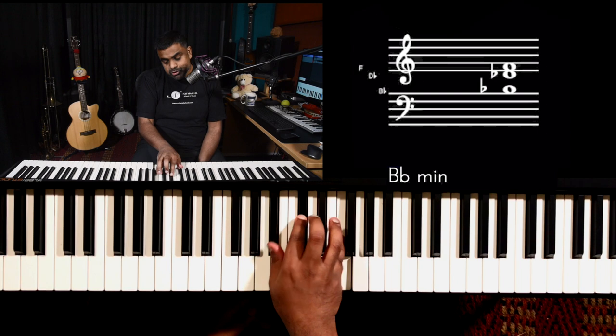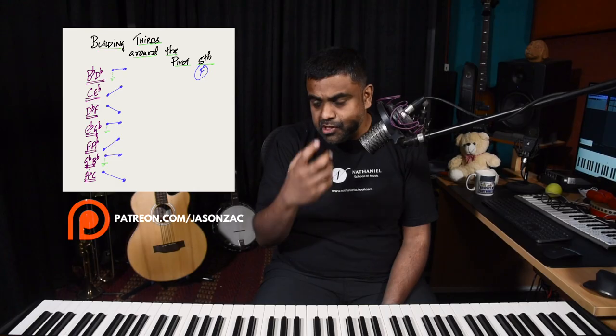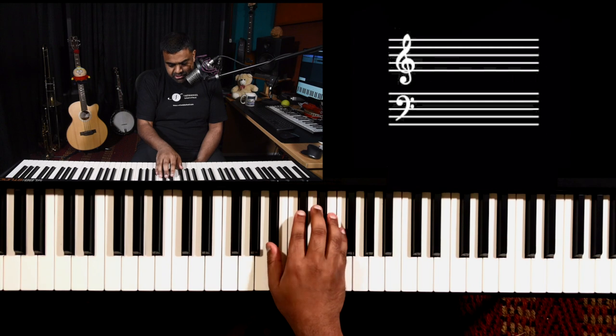And the pivot creates a challenge because I'm calling it a pivot or an anchor. That means it can't move. Everything has to move around one note. And that one note is being played by the pinky, which is not the world's strongest finger, you know. So you have to hold that. It's also a very good finger independence exercise with a lot of other stuff going on in it. So learn this exactly the way I'm teaching you. Okay, so you go.